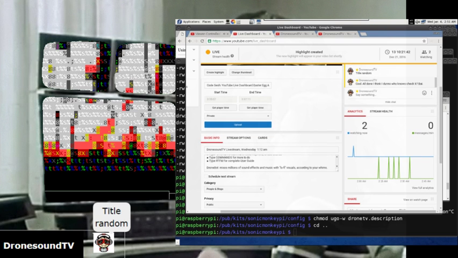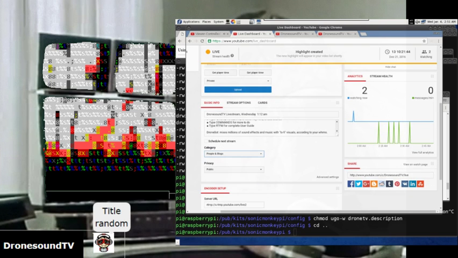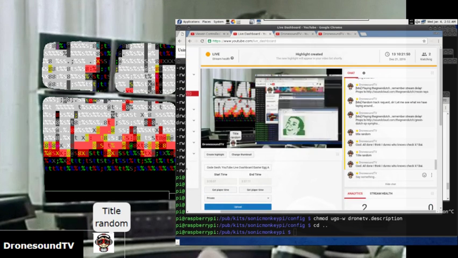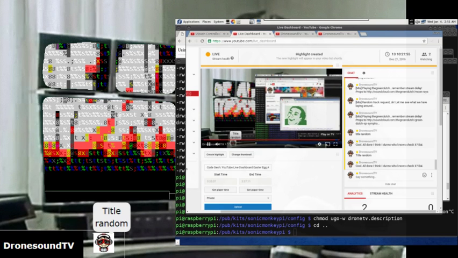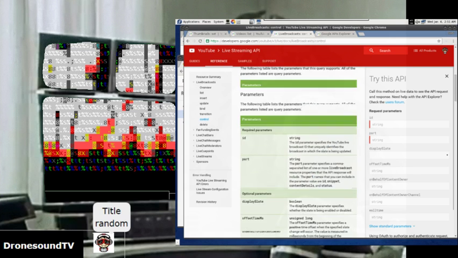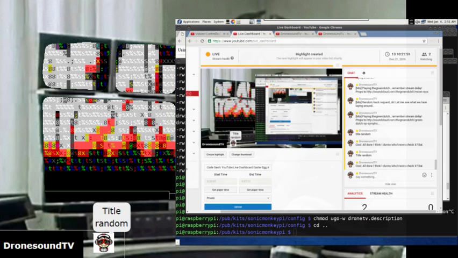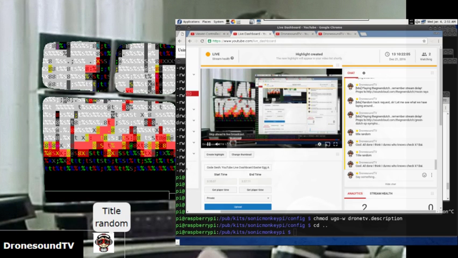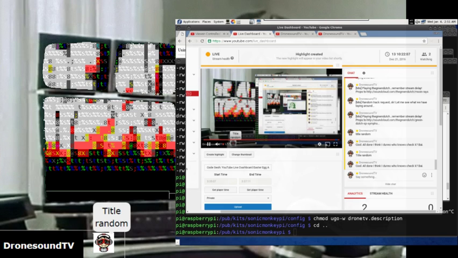I look down here and I see that I can change the category. I see that I can change the privacy settings and other stuff. I see that I can insert and delete messages. I assume somewhere buried in this labyrinth is the capability for my programs to do that as well. And most of the time, you're right about it. So, anyways, that's what I do.